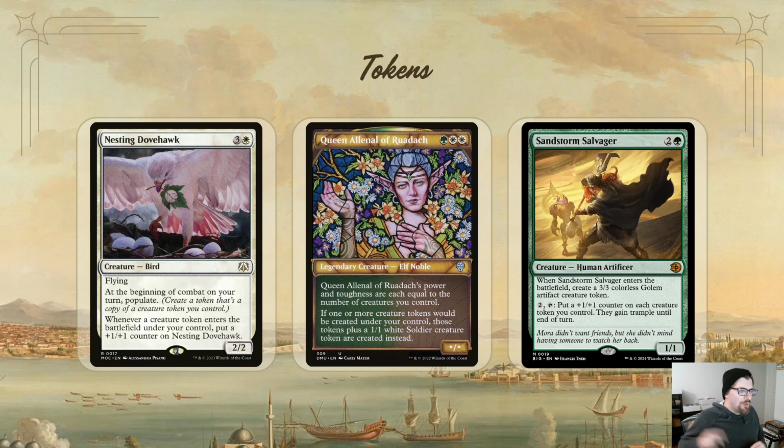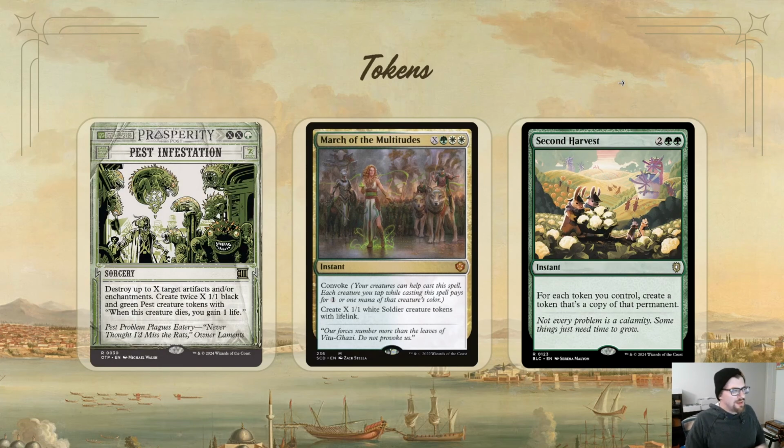So there is a world where we pay 2 into the Salvager, tap it, put a counter on all of them, go to combat, and Finneas attacks. Now they've gotten 2 counters this turn and trample, and now they become a threat to our opponents in combat. We have things like Pest Infestation and March of the Multitudes that both make tokens, but in different ways.